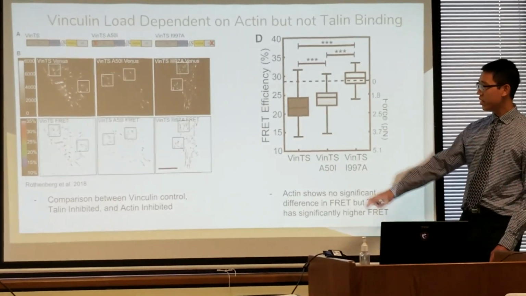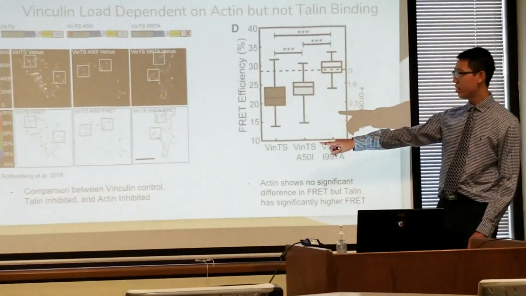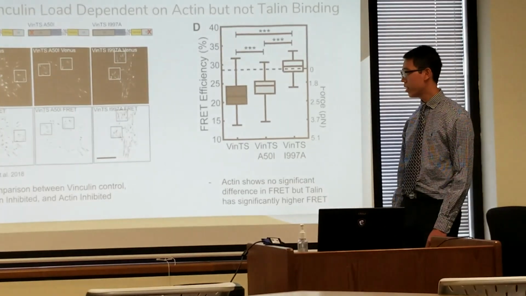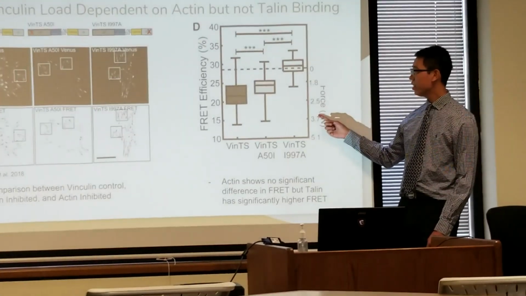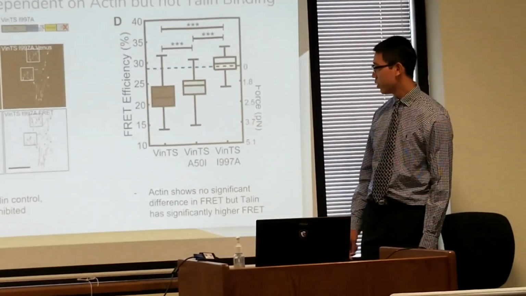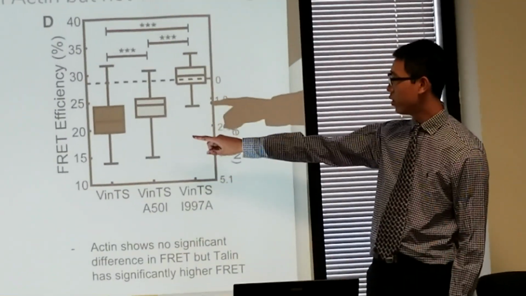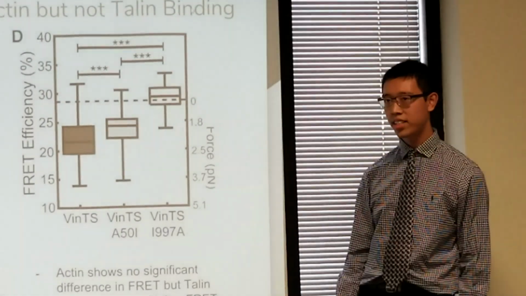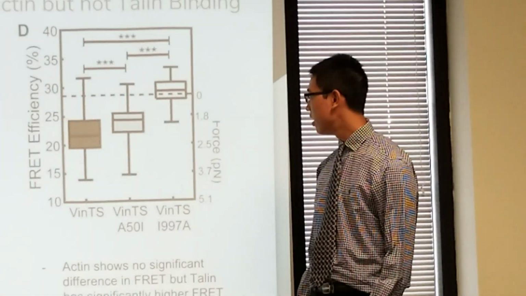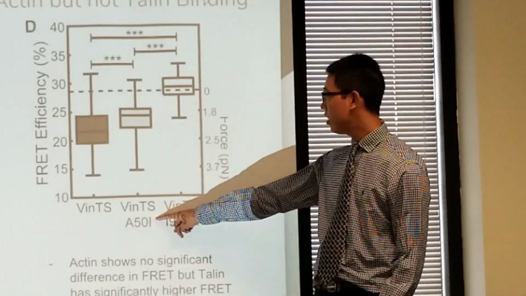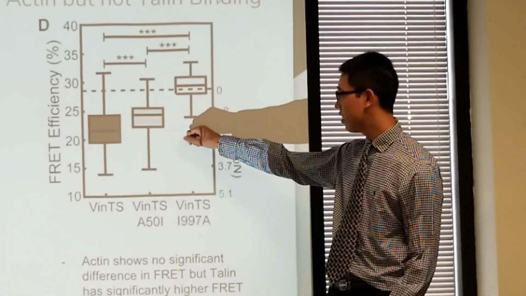And she shows images from the FRET analysis, and then the fluorescence is how you can measure FRET. And this is her quantified data as a box and whisker plot. So you can see that the control is what would normally happen, like the normal force distribution acting on the vinculin. And what happens is when you inhibit talin, then there's no significant difference.